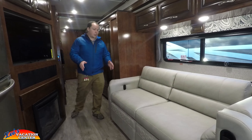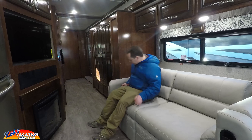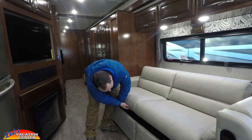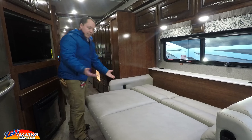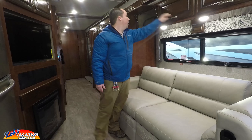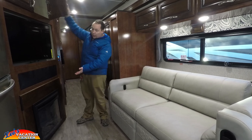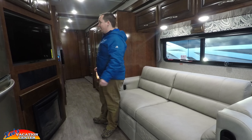Now for the living room area — this answers everybody's questions. The sofa is facing directly across from the TV, so no more turning your neck to watch TV. The sofa legs kick out and it jackknifes to make a guest bed. You have two cup holders and three cabinets above with the satellite system and Blu-ray DVD player. Right across is your TV with storage and a little DVD storage above. And you do have a fireplace that actually produces heat from electricity, great for 50-degree nights without burning through propane.